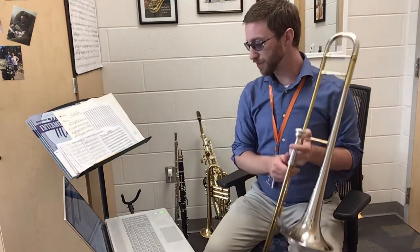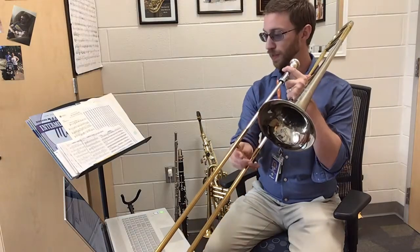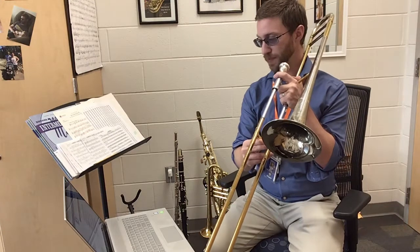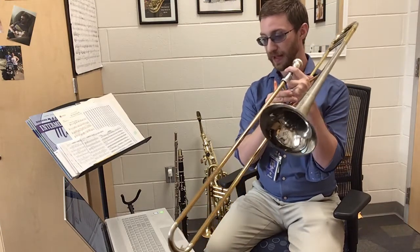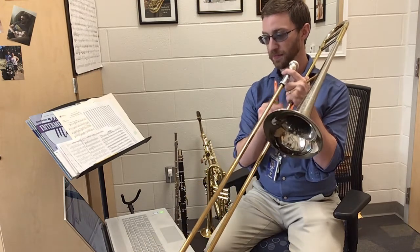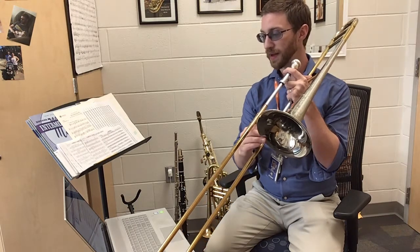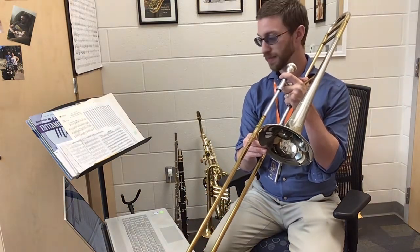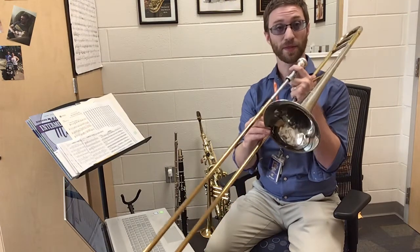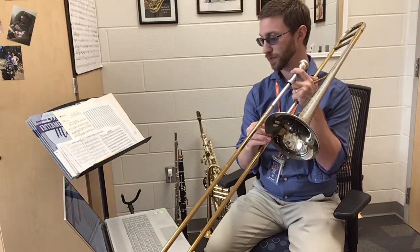A couple notes to remember. We start on F, then we go to G, F, and then at A, we're at E flat 3. Then we go to D, F, G 4, F, back to G 4, E flat 3, and then that next note in the third measure of A, beat 4, is high A flat 3 as well. So we go from a low E flat 3 to a high A flat 3. Then we go to G.